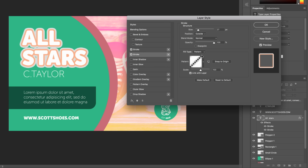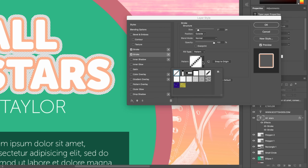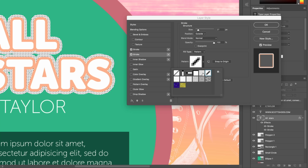It's quite cool for this particular style here, this kind of like 70s basketball kind of thing. And you can see, I'm going to zoom in over here, I've got this kind of like lines that run around the outside. Cool, and that's coming from this pattern. So you can change this pattern. There's some cool options in here. Straight lines, vertical lines, horizontal, squares, dots. Okay, there's lots of things in here.